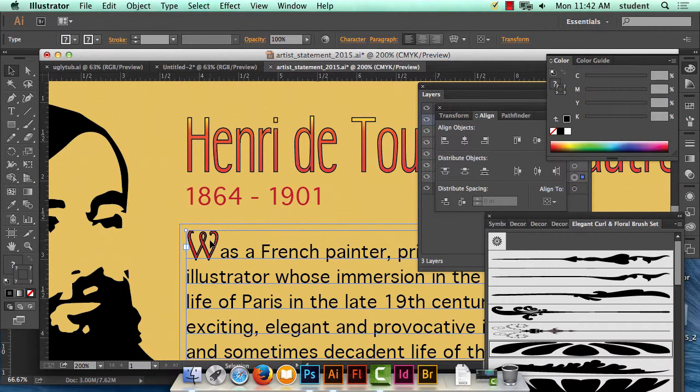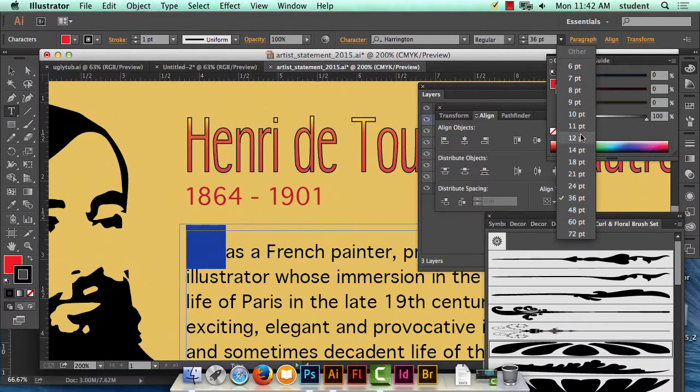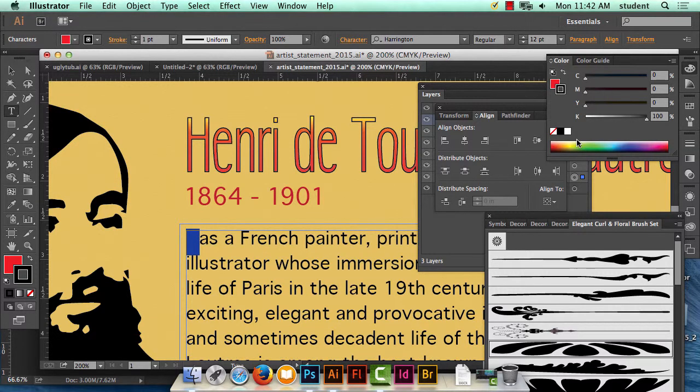If it's messing up your lines, though, another easy way to do it is to do an initial letter that's not even part of the line. Just delete that, put some space in there, right? Of course, it doesn't have to be that size. It can be the same size as the other text.